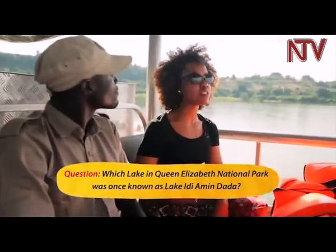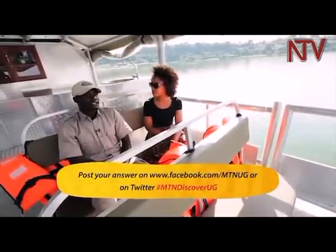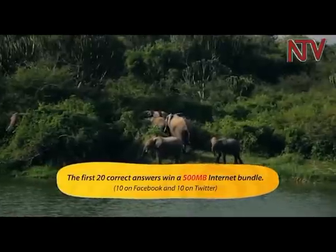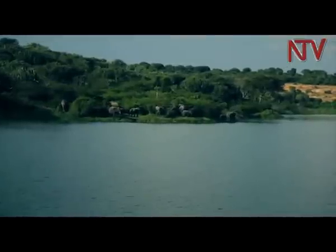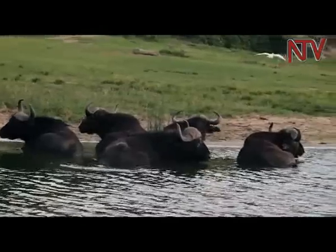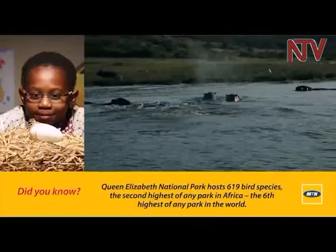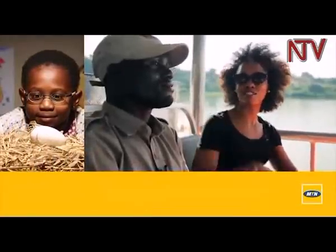What is the most common animal that you tend to see on these boat rides? It depends on the weather. If it's a really hot season, we receive many animals here. African elephants come in big families to the shoreline — during hot days, animals come mostly for water. Then African Cape buffaloes, those are there every day. And hippopotamuses — we have about 2,000, so those ones are always there. Oh, 2,001, because we're on one!